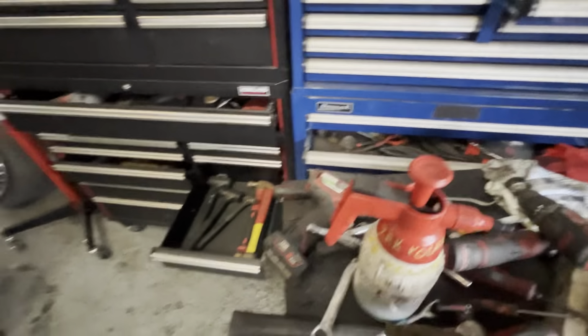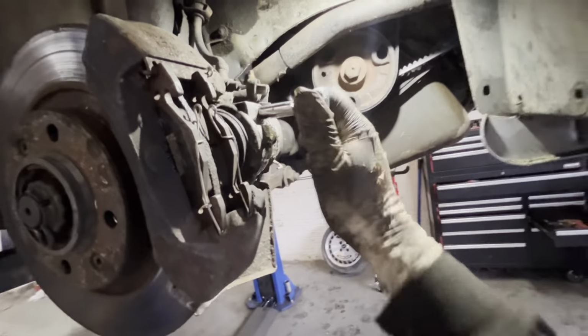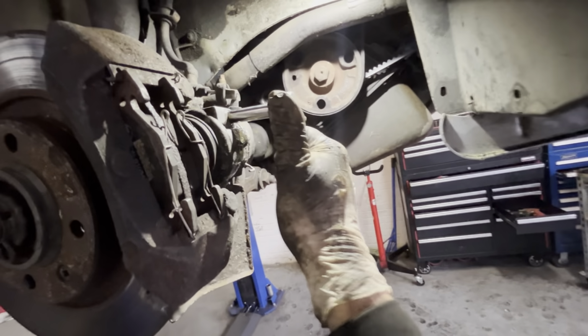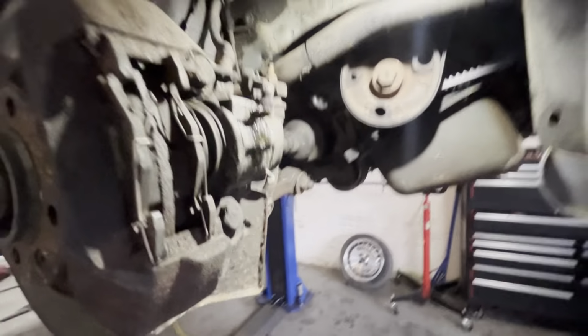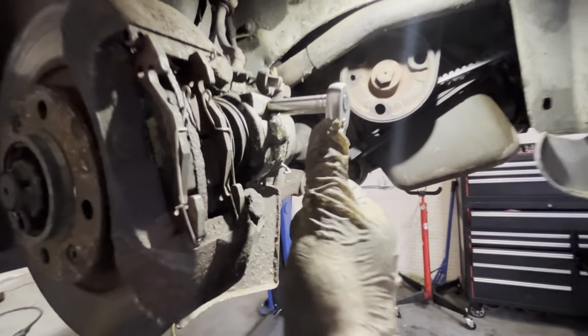Good stuff. LHM fluid's coming out, so that's enough to do the front. So you do the fronts first and you do the rears. But the rears are a bit weird. I'm gonna have to do a full video on bleeding the brakes. Well, full segment. But for now, I'm going to add to the list crack nipples off, front nipples cracked off. So that means that they can now be bled in the future.